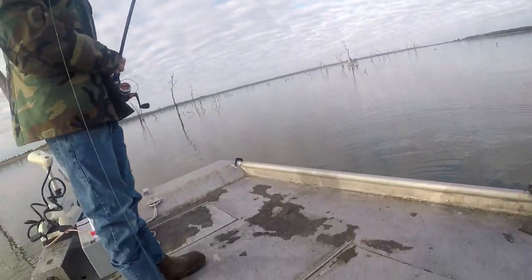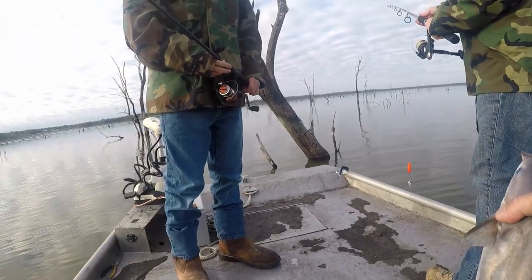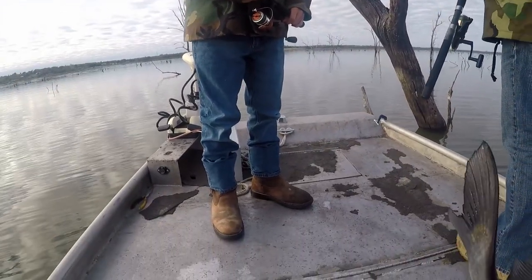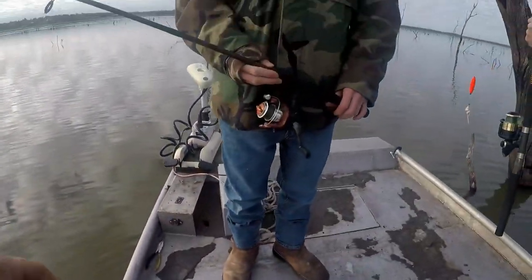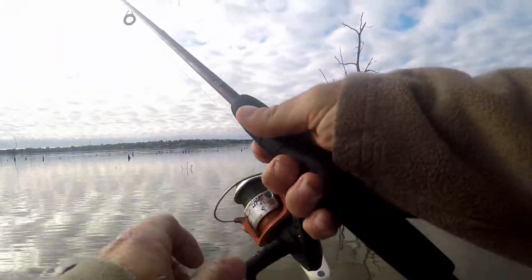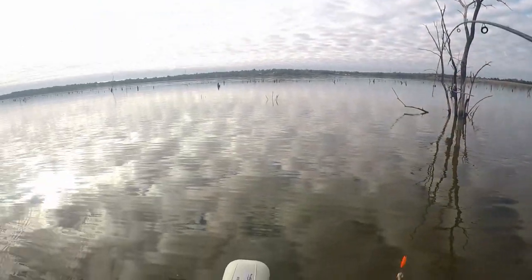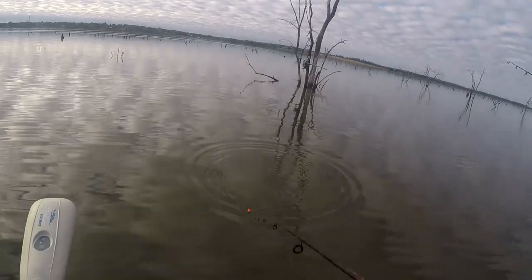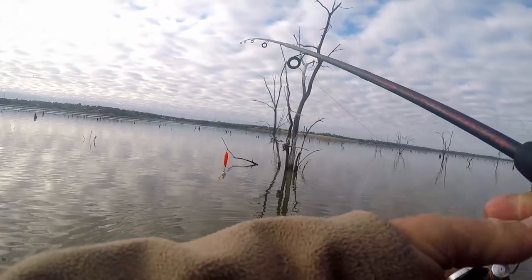Does that happen to you very often? It happens pretty often on cats. They do that on purpose — they hit the bait with their tail. A lot of times they'll swat at it to stun it, or they just missed it. Technically we can't keep him because we foul hooked him. Oh really? Foul hooked — that's another rule? It's like snagging one; you can't intentionally snag a fish. Whereas we didn't. That's one of the stupid rules in Texas. You should be able to snag for non-game fish. If I want to go out and snag buffalo or carp, why can't I do that?